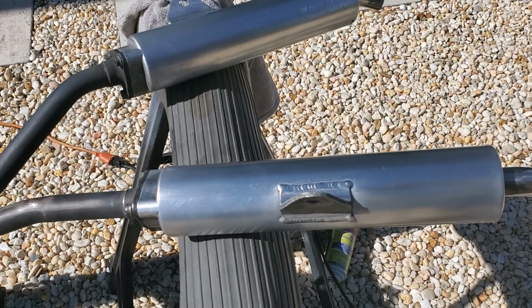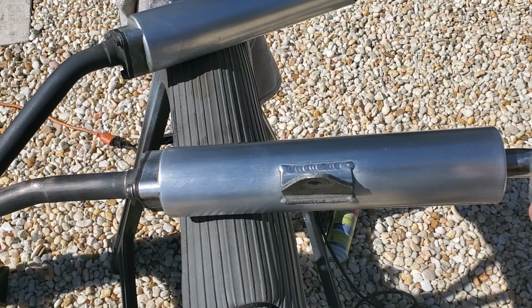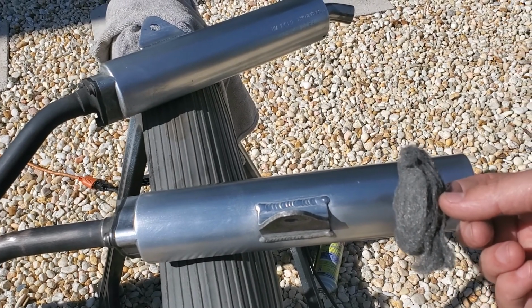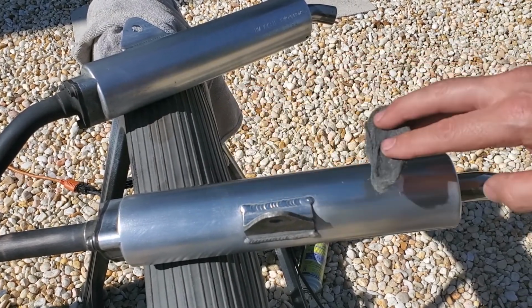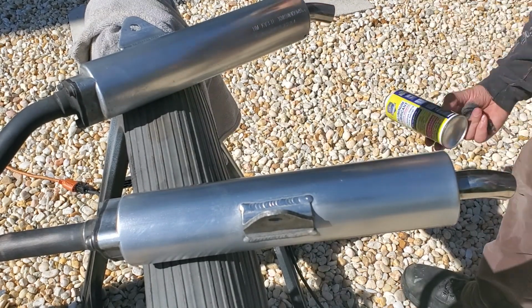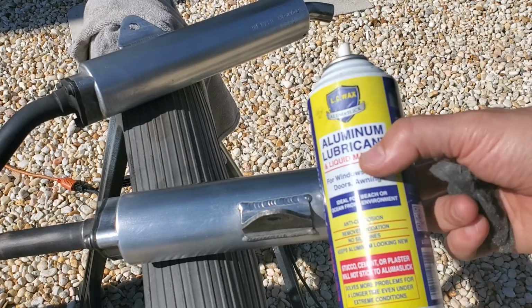And then you can come in with your classic steel wool. Now I'm using the really fine triple-aught, triple zero, I believe. And you want to stay directional again as well. And I also used, I don't know if WD-40 works. I haven't tried it yet. Somebody told me that it's not great for aluminum, but I've always used it on everything.